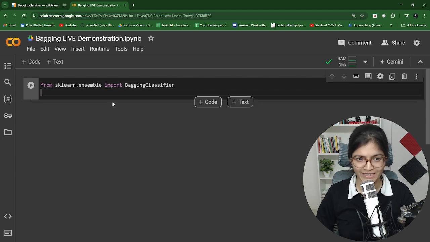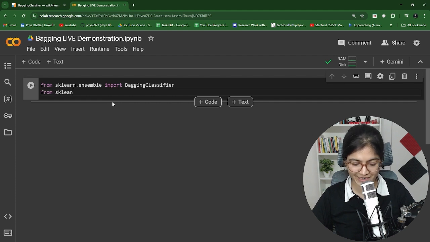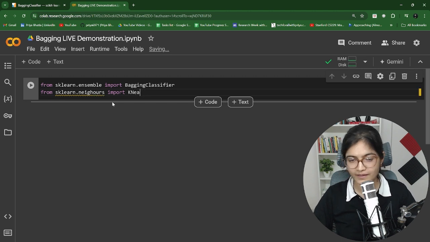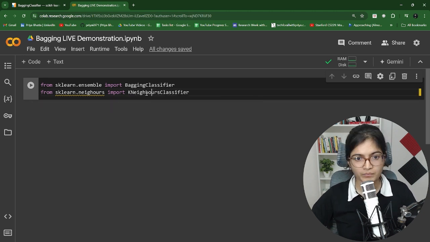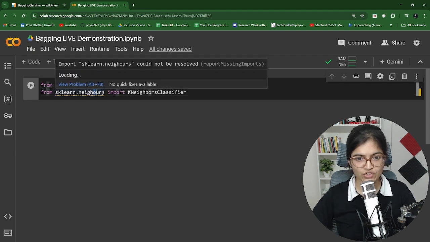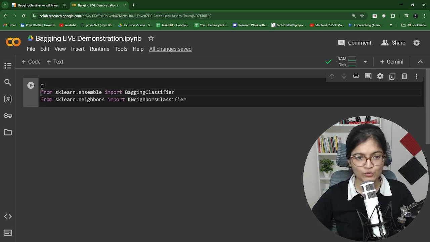Documentation I will also show you at the end of the session. After that, because I'm applying k nearest neighbor here, you all know that it is available in sklearn.neighbors. You can import KNeighborsClassifier. There might be a spelling mistake; I'll look into it from the documentation. So here we have imported the required algorithms which we will use here.